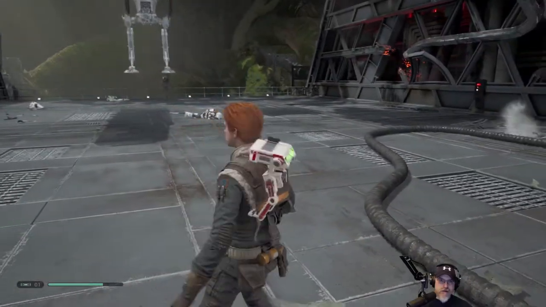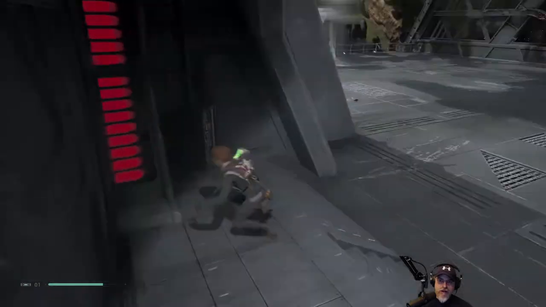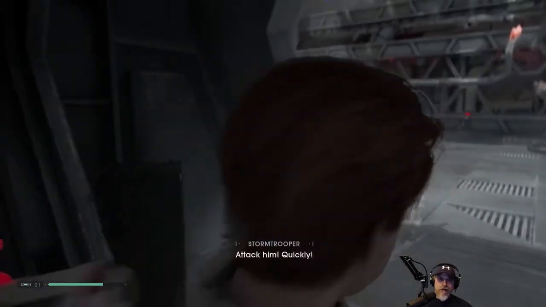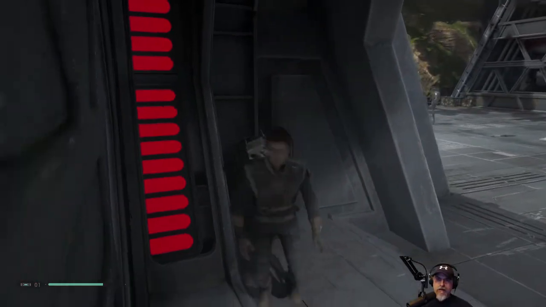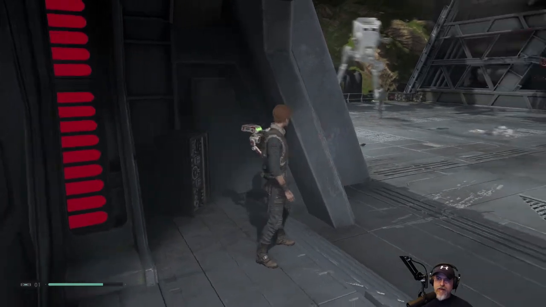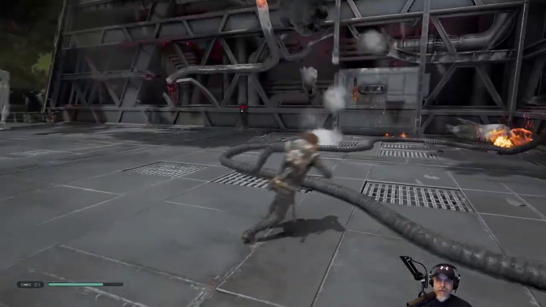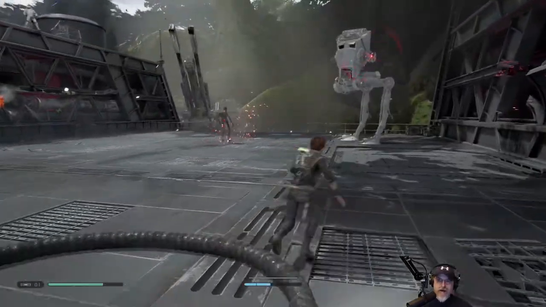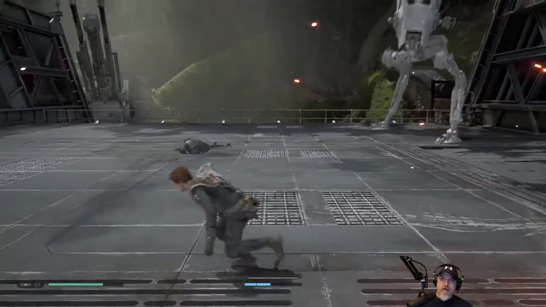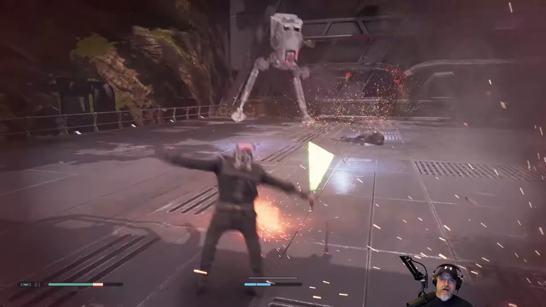Wait, what are we supposed to do? Oh, no. I don't want to fight one of those right now. Attack him quickly. Man, this game is brutal. We just finished a boss fight, and now it's throwing another one at us. I only have one medipack. Okay.